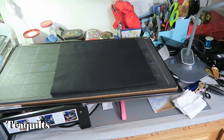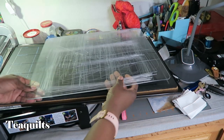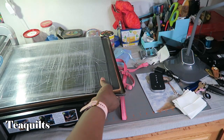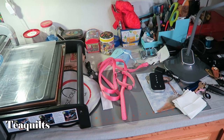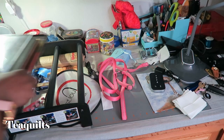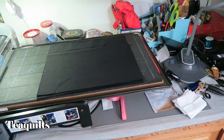I want to see if I can find a shorter mat. Yes, that'll work. So we'll use this mat because we only need it to cover where we're cutting. I will move this back. Slide that off.